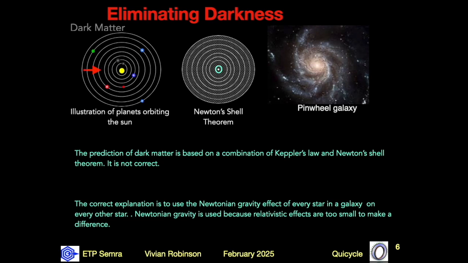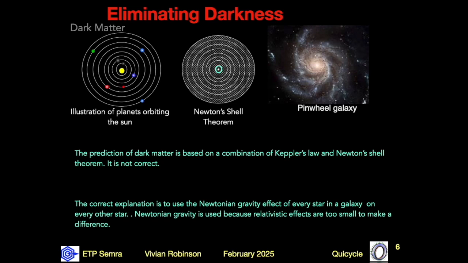Planetary motion is about a large central mass, the Sun. It contains about 98% of the solar system's mass. Galaxy motion has mass distributed throughout it. To some extent, that can be overcome by using Newton's shell theorem. It states that the gravity of a body of uniform density acts as if all the mass was concentrated at its center, O. Well, a big problem with that is that mass is not uniformly distributed throughout a galaxy.